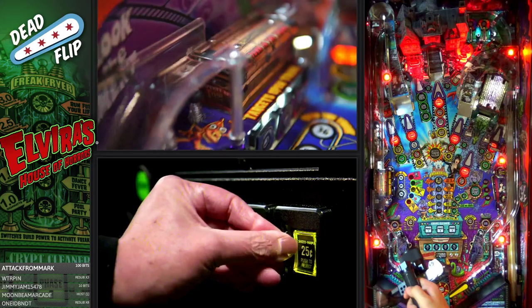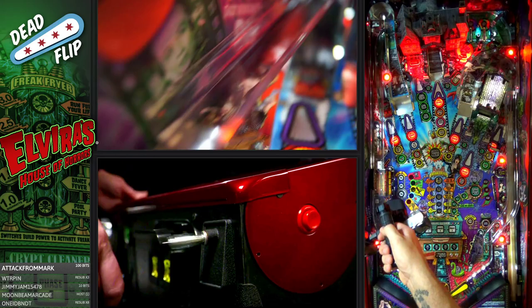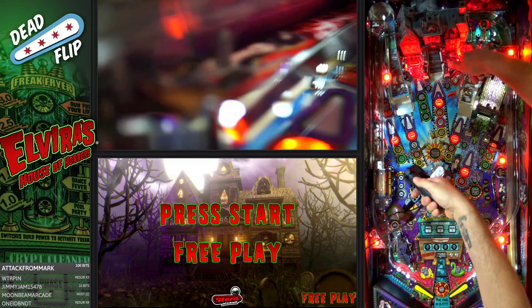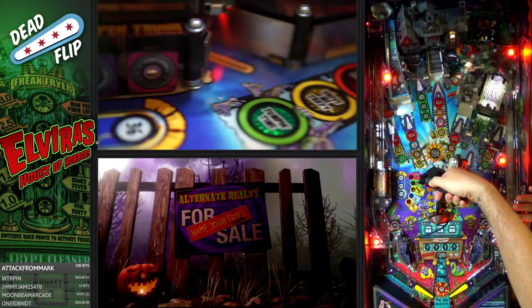What's cool about this is it's got rails on top to allow it to be part of the habit trail here, but it also opens up to take balls in, which is pretty unique. Once they kick out of here, they shoot you back into the pot bumper. So when the ball goes in the trunk, it kicks out over into the pot bumper area.